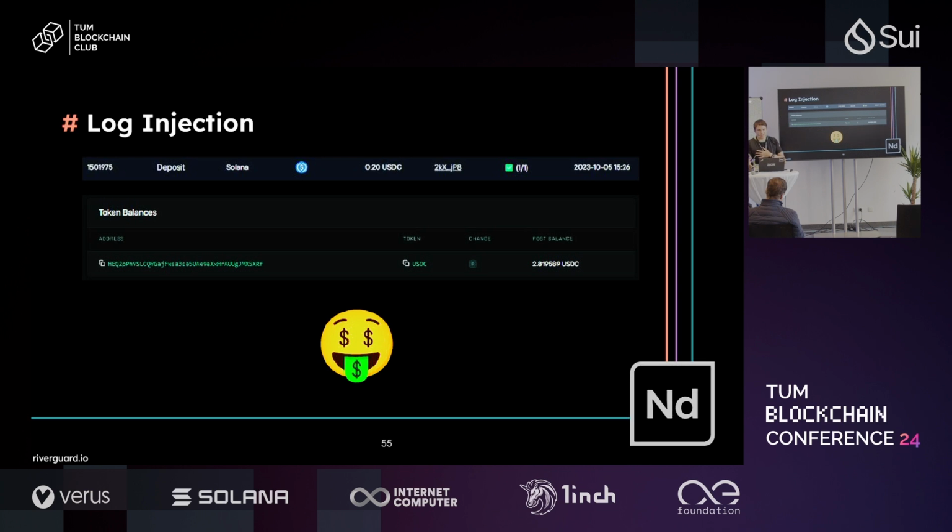But we're the good guys. We did this once and we instantly told them, look, we just successfully got money out of it without sending you any. And they quickly patched it. But in the end, it was a transaction that was live on chain. So if somebody had looked there, they would possibly have seen this exploit live and could have repeated it with a bigger amount of money.